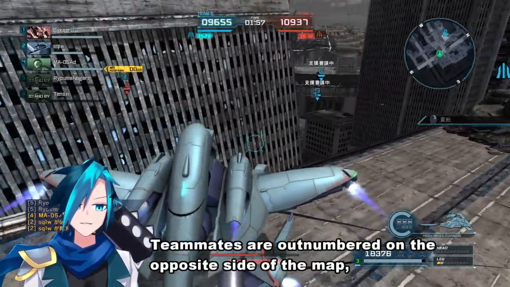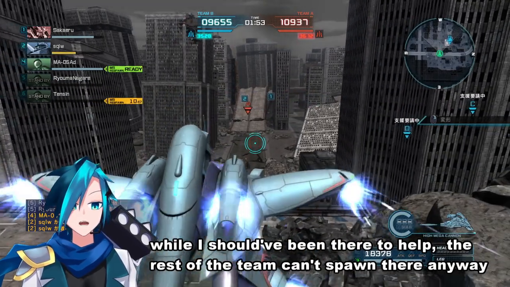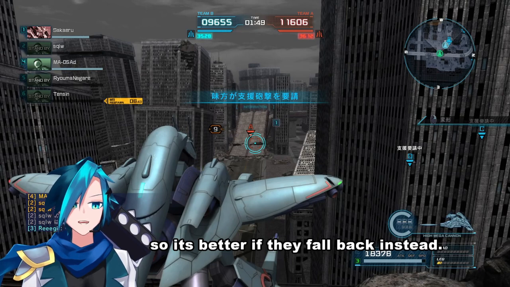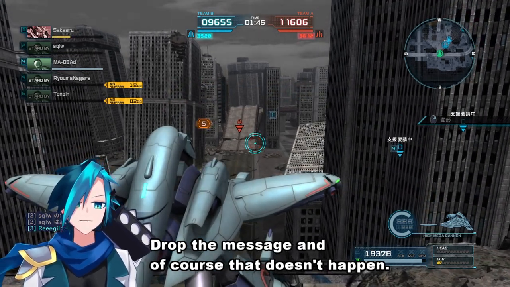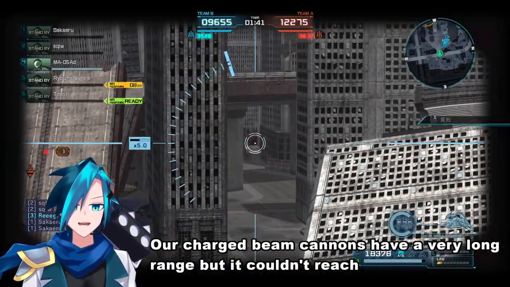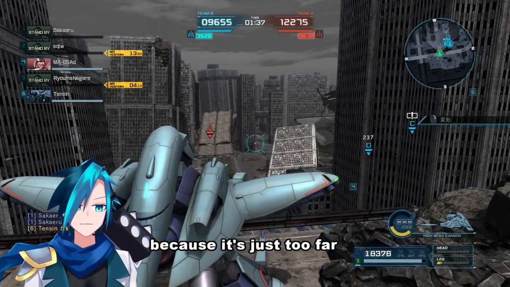Teammates are outnumbered on the opposite side of the map. While I should have been there to help, the rest of the team can't spawn there anyway, so it's better if they fall back instead. Drop the message, and of course that doesn't happen. Our charged beam cannons have a very long range, but it couldn't reach because it's just too far.